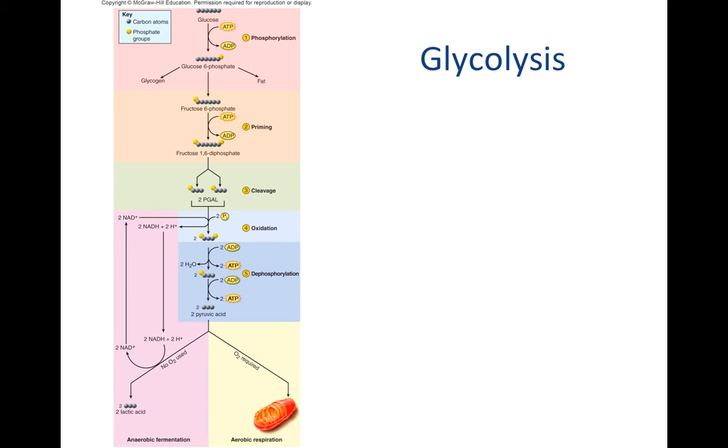Let's look at these reactions. Now you don't need to know all of the specific names of the molecules for this class, but I do want you to know the overall steps that take place. So here, phosphorylation, priming, cleavage, oxidation, and dephosphorylation. And I'll explain why you get these names.